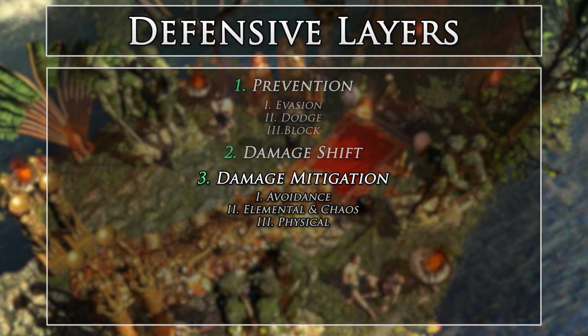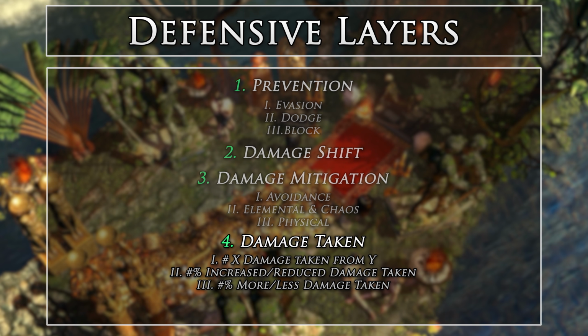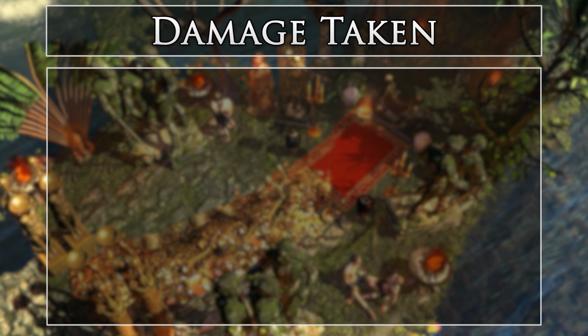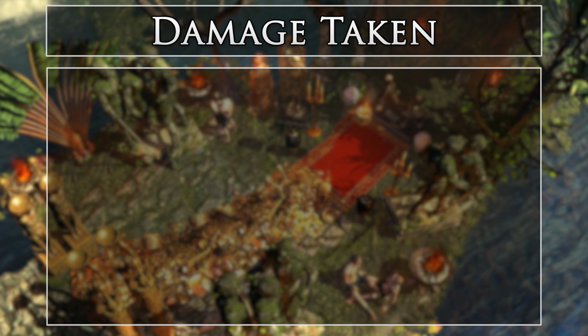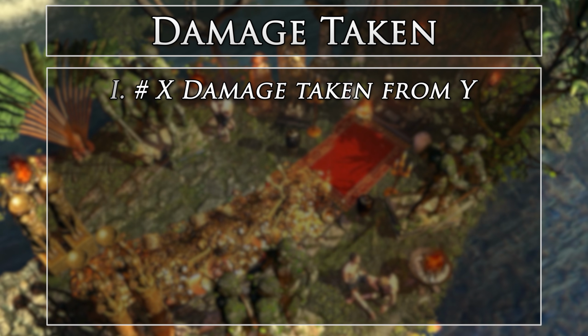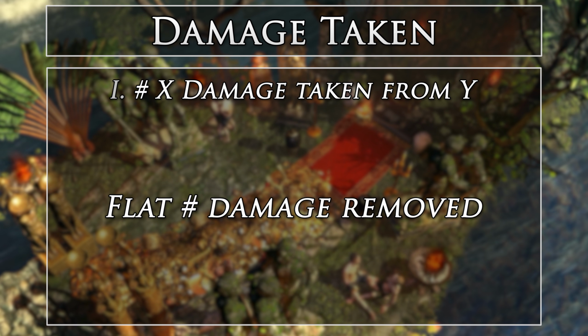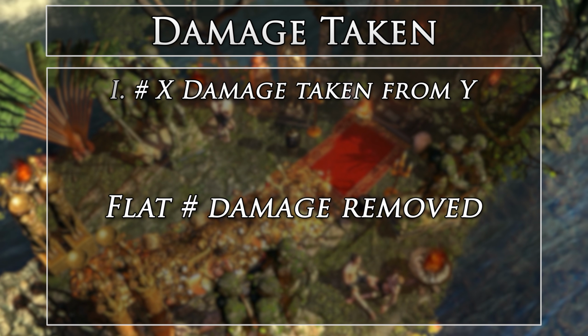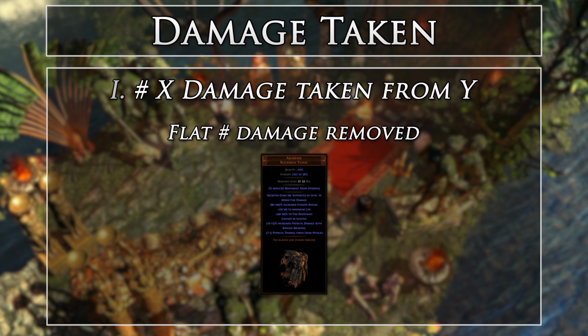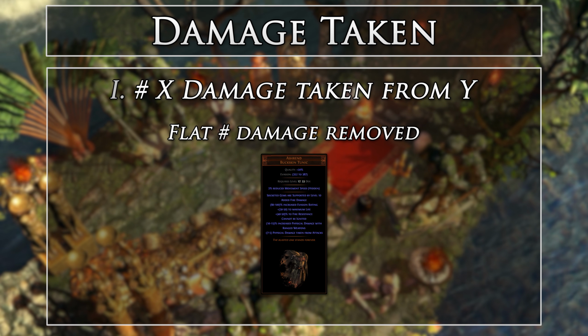After these mitigations have been applied, there will be a final calculation of damage taken modifiers before we get the final damage received. Damage taken modifiers are applied last and in a certain order. There are the following damage takens. "X damage taken from Y" is the first to be applied and removes a flat amount listed from the respective mitigated incoming damage. This is something like -7 physical damage taken from attacks, as seen on the unique chest Ashrend.